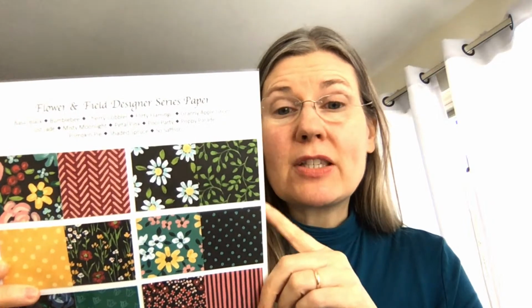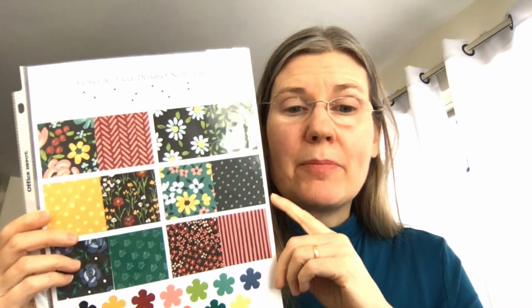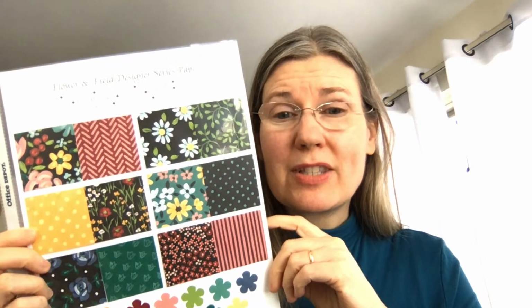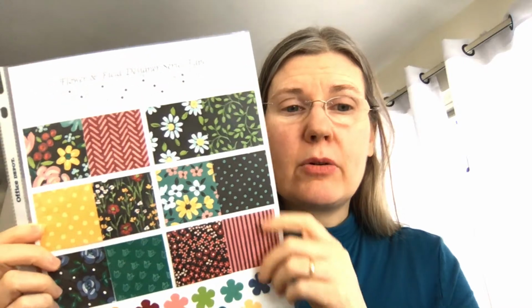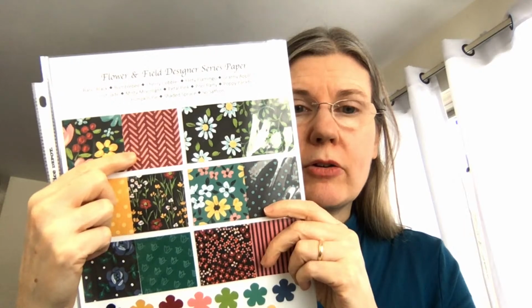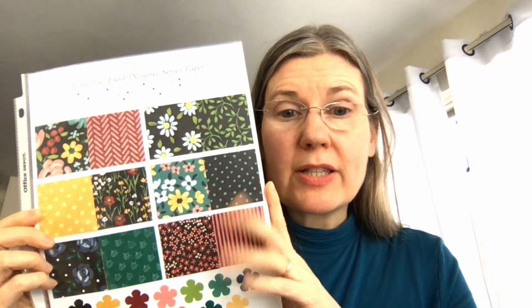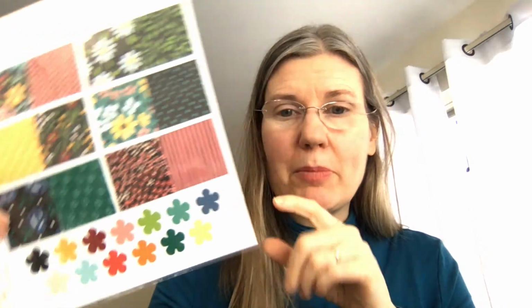And I have to say, of all the papers, this one is my favorite paper in the celebration catalog. I love the colors and the flowers. They're so pretty. And they have neutral patterns on the back side. Up here at the top, you'll see it's heavily floral, and then there's a neutral pattern on the back. So even if you don't love super flower designs, there are also the neutral patterns, and those are all the colors down there that are found in the paper. So this is just a cool thing to do today.